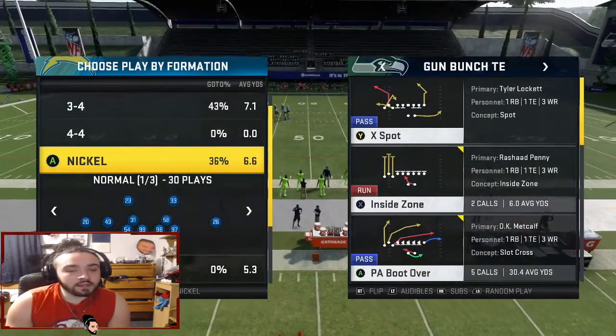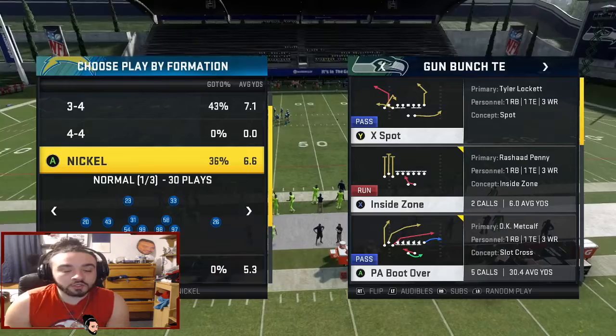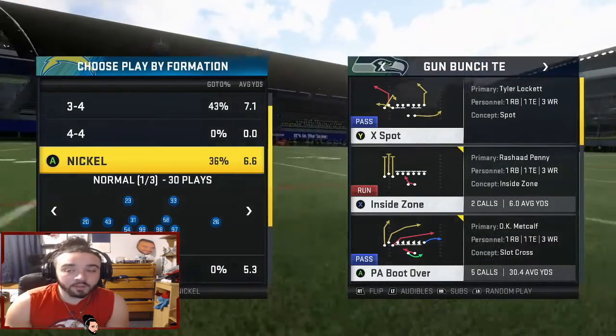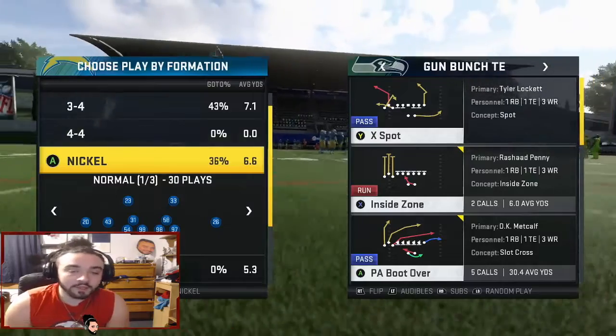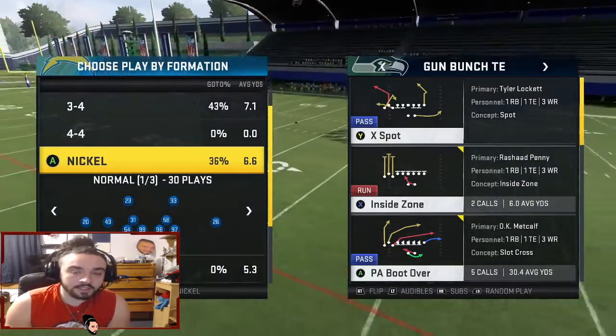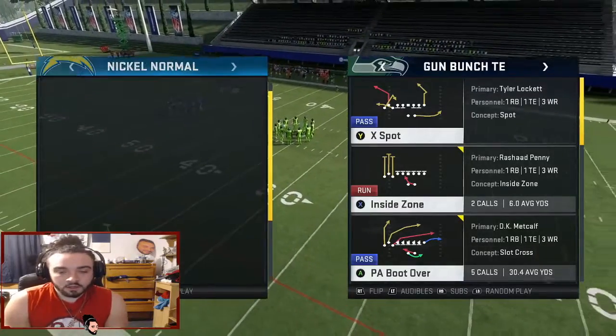Now the main thing here that you want to make sure of is that in your coaching adjustments, you have auto flip on, because if they flip back and forth, you want to be able to flip with them, and you want that nickel to fall no matter where you go. So make sure that is on in your coaching adjustments. That's the key to this defense. So let's jump into it here.